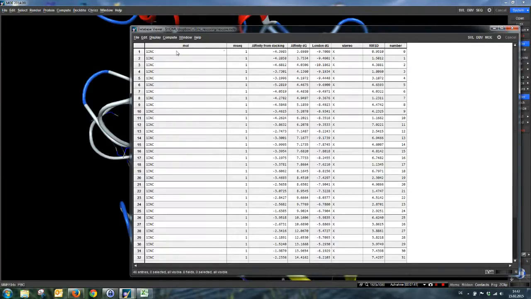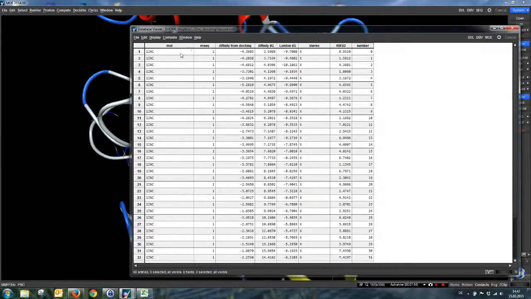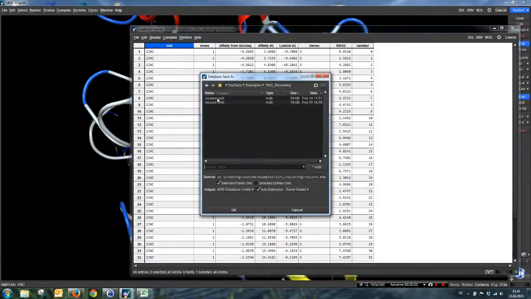We evaluate, and now we have a unique identifier starting with 0 in a field named number. Now, DSX needs a MOL2 file as input with just the molecule in it. And it's very important that you don't change the sorting now till you have saved your input structure. You go on save Rescore MDB. And we change the output to a Tripos MOL2 file. We just want the selected fields to be saved and not just the selected entries. We want the complete database to be saved.